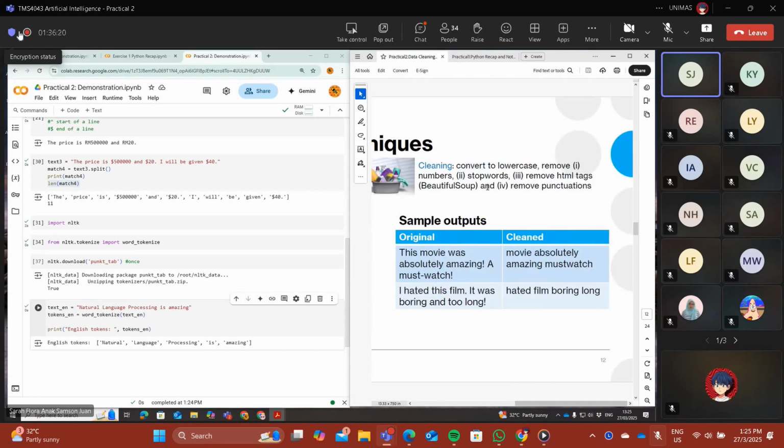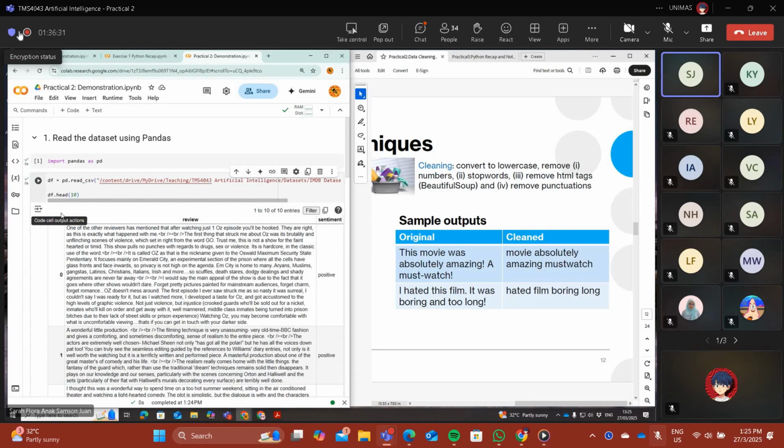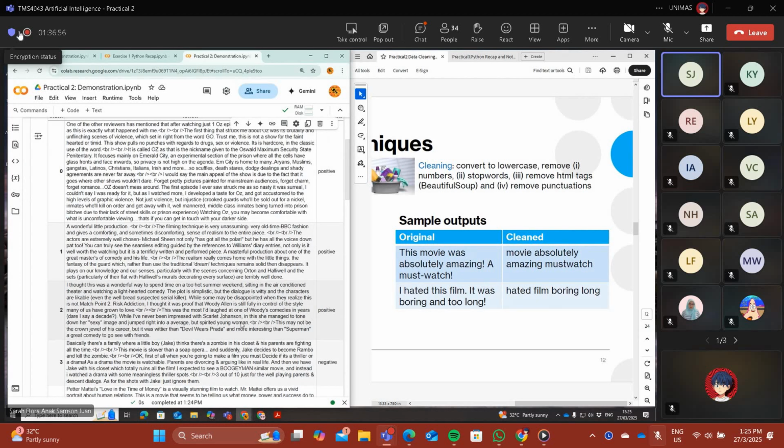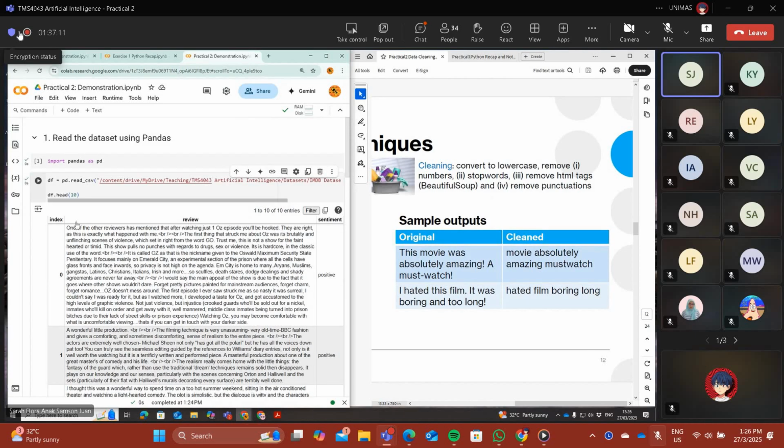For the cleaning part, I've listed down here the things that we need to clean: convert to lowercase, remove the numbers, stop words, and also remove the HTML text. Why do we want to remove HTML text? If you look over here, you will see that we have HTML text. It won't be enough if we explicitly identify the pattern, the sign over here, backslash, and then the BR, and then you have many. So this is an obvious HTML tag. To remove the HTML tags, we can use the Beautiful Soup module. This is another Python module to process data sets. I want to use that because it'll be quick.